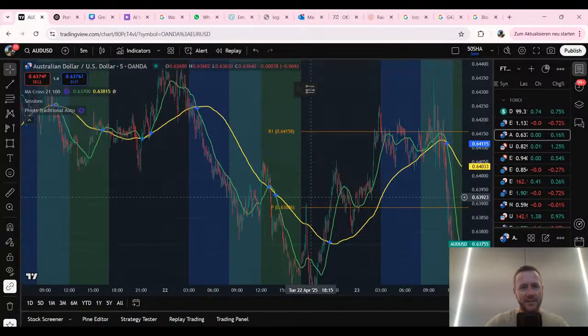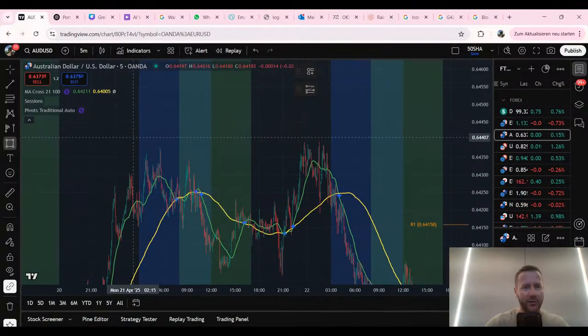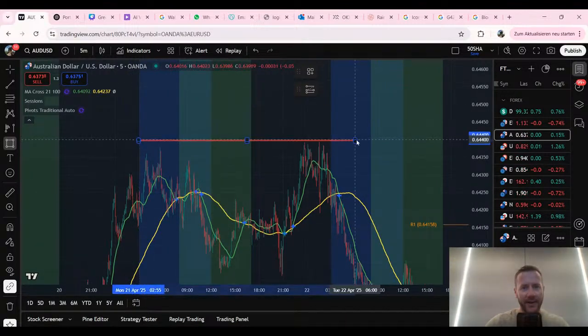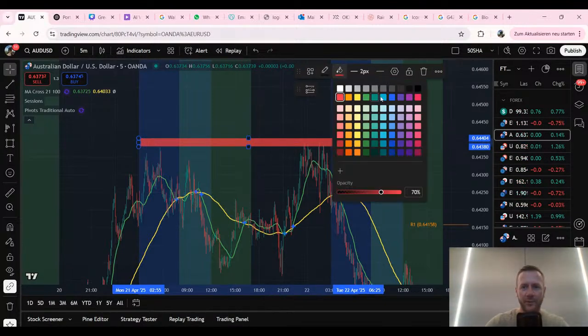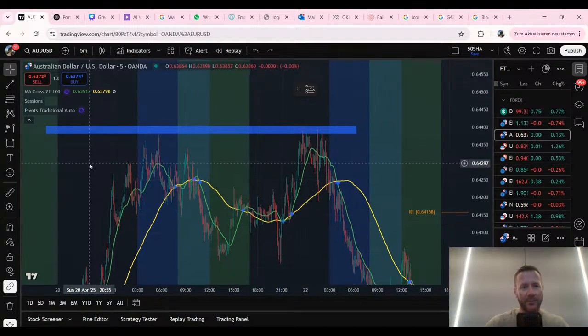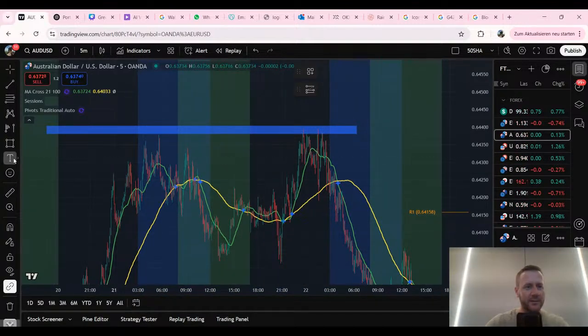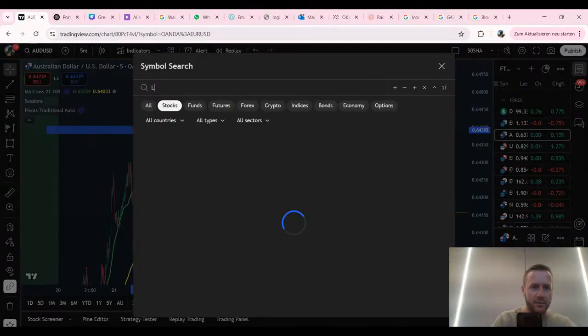But as you can already see, or I with my trained eye can see, let me show you guys how I do this every day, right? So I just draw on the previous day a high, right? And the high was actually like this. I always draw it blue because red would be supply, a selling zone, and green, as you know, is a demand zone. But then, guys, I mark in the chart, for example, the recent one. In this case it was blue, the London high, right? So we have London here.